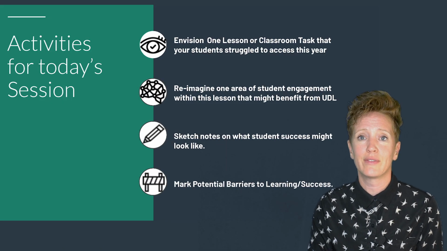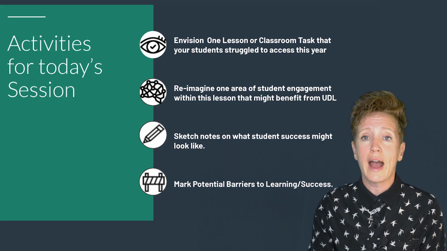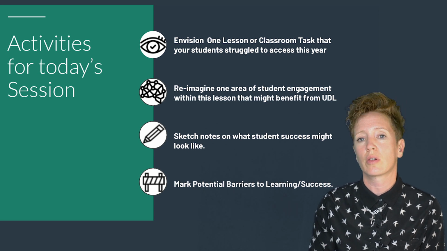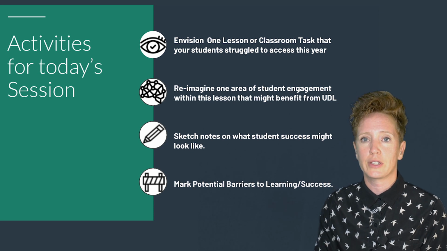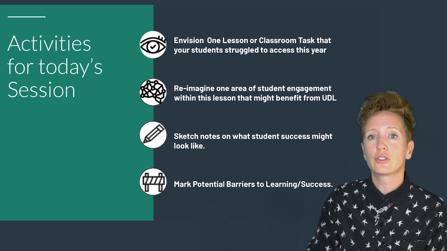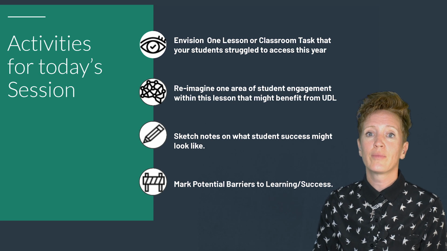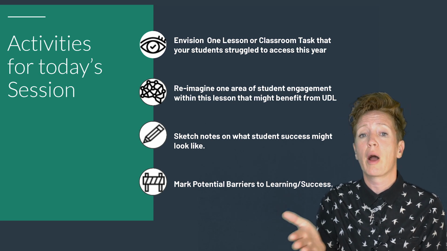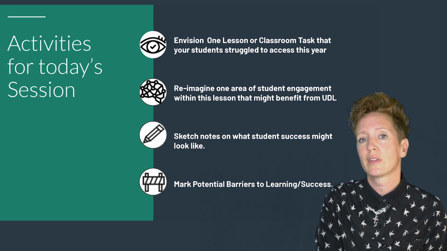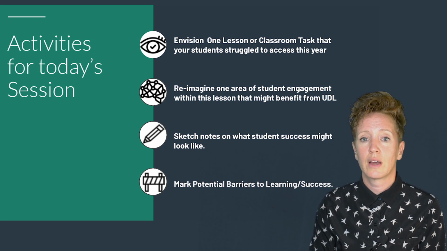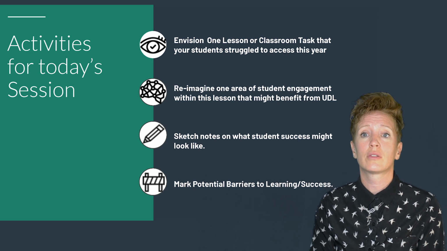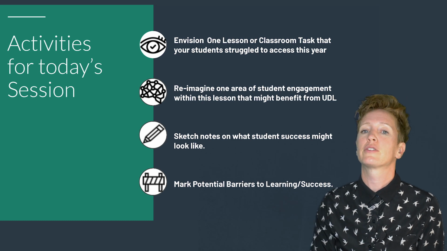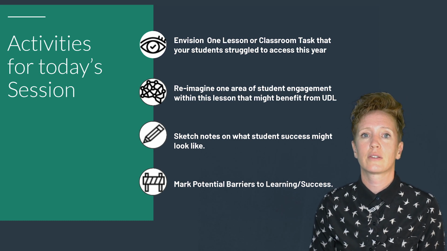So for today's activities and session, we've already asked you to envision one lesson or classroom task where your students struggled to access language comprehension this year. I'm now going to ask you to reimagine that area with me and think of student engagement and some areas that might benefit from icon-based language replacement as a UDL technique. As we go through this, please sketch notes of what student success might look like. Make sure you mark potential barriers to learning along the process.